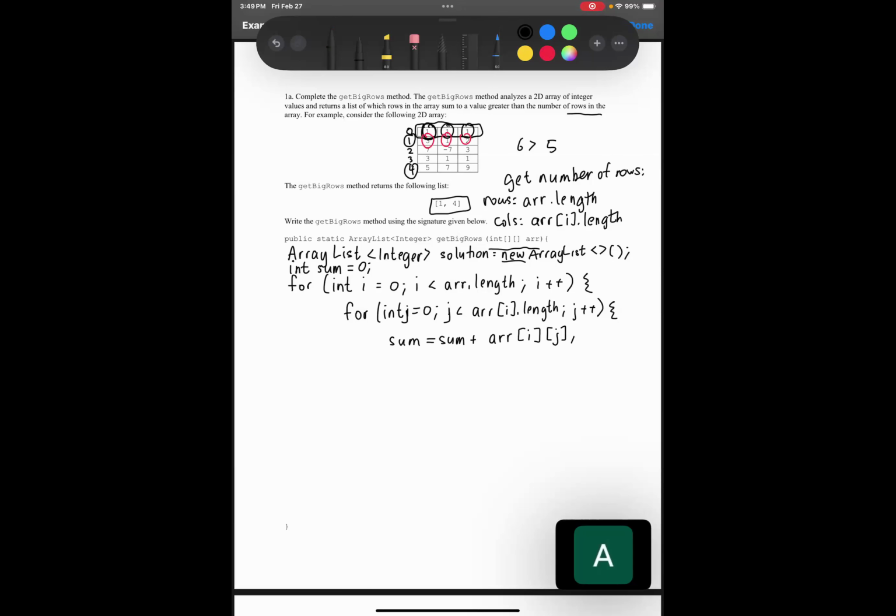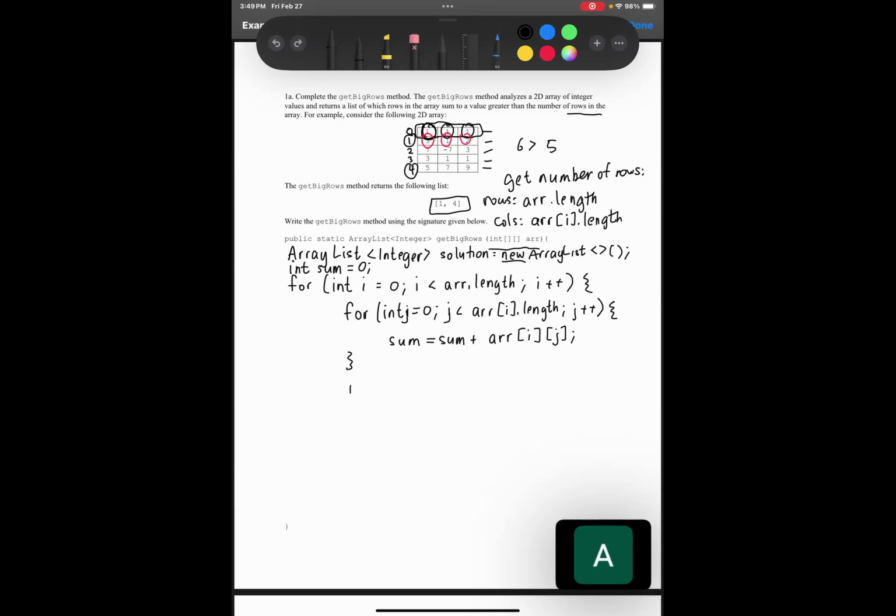Okay. So then we do that for each row. And once we finish looping through all the columns in the row, we want to compare: is the sum greater than the number of rows in the array, AKA the length of the 2D array?